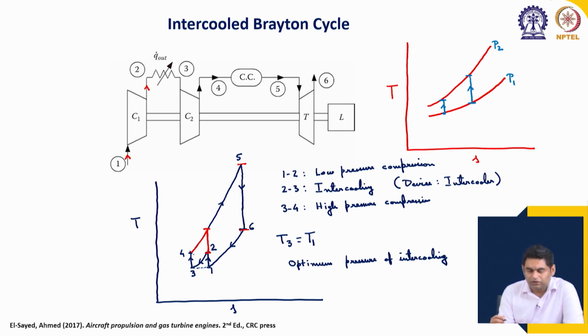From there we reach state 3, and from state 3 again there is the second compression process, and we go to state 4 after the second compression. Then from 4 to 5 is the heat addition in the combustion chamber, 5 to 6 is the expansion in the turbine, and in the actual cycle the exhaust will occur at state 6, but we are closing the loop by assuming that this 6 is connected to 1, and there is a constant pressure heat removal. So, this is the cycle.